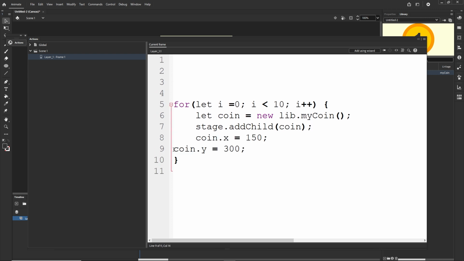With the tab I am going to position this. So right now, 10 times we are going to get the coin from the library, 10 times we are going to add it to the stage, and 10 times we are going to position it on this x and y.